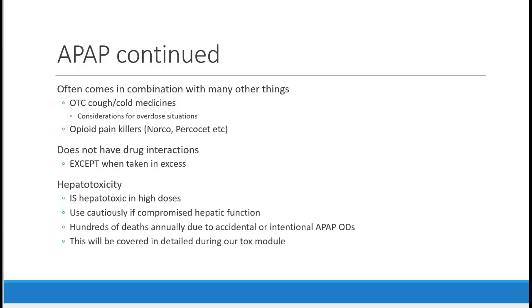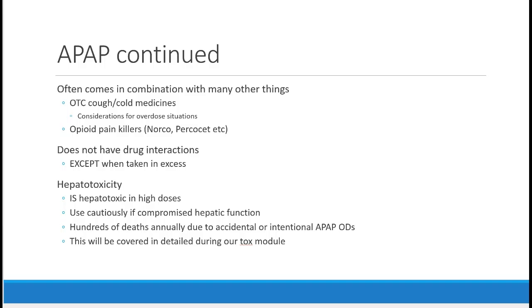If they were to overdose on Tylenol and not get treatment for a while, that could be a point where they maybe have enough liver damage that it's difficult to do anything about it. But usually if the patient's caught quickly, it's fine. This will be covered in detail during our tox module. That's for my PA students. We don't do a tox module in this class. If you're interested in Tylenol overdoses, you can definitely look into it on your own. But those are the basics that I think you need to know.